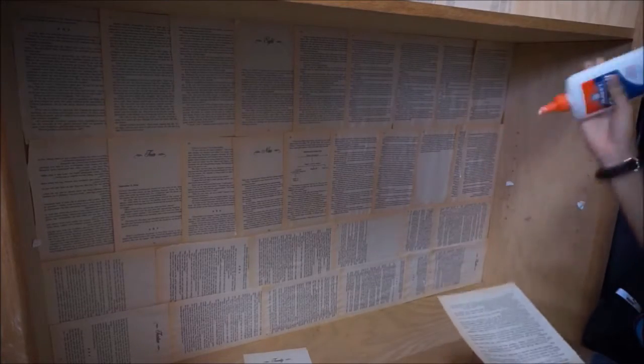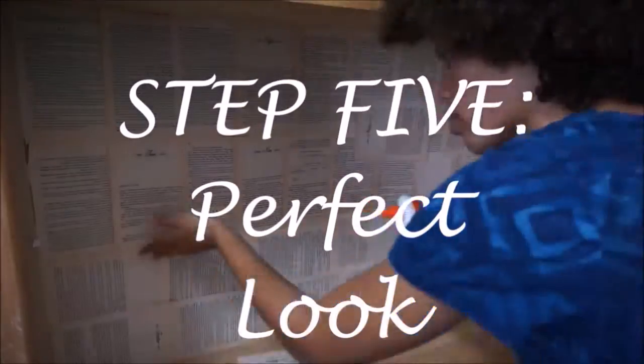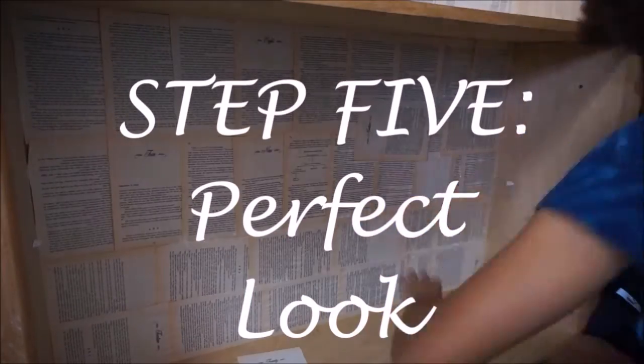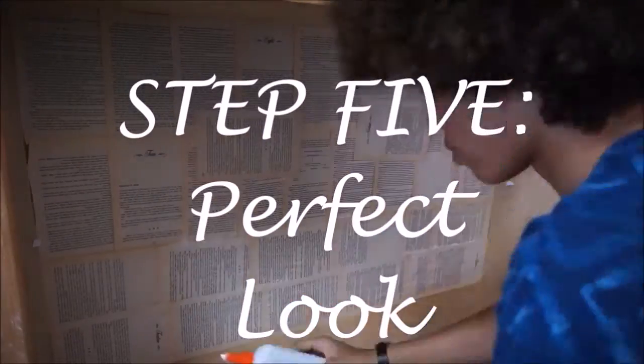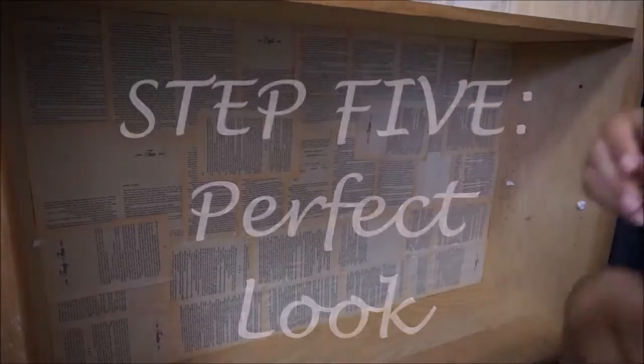Repeat the same process with the bottom one. So now that I am completely done with the pasting, I'm going to let it dry for about 45 minutes to an hour. So we'll come back in 45 minutes to an hour, put the shelves back on, and put the books back on.